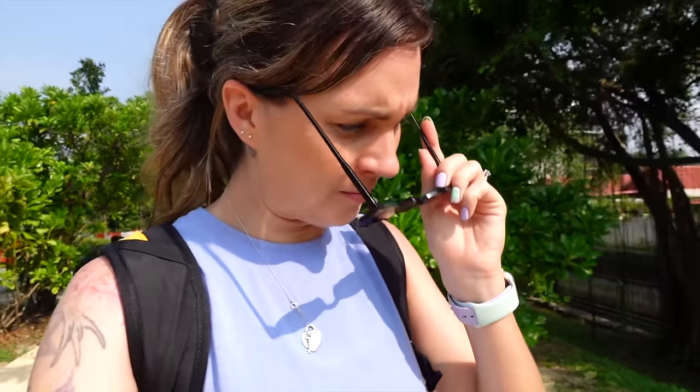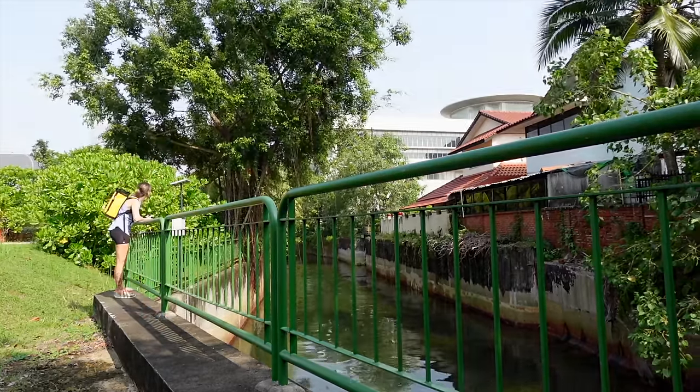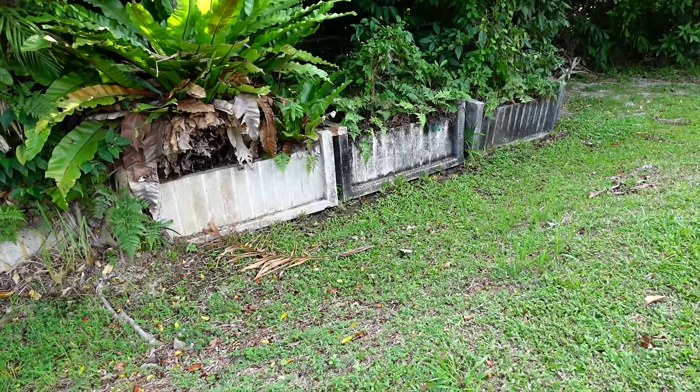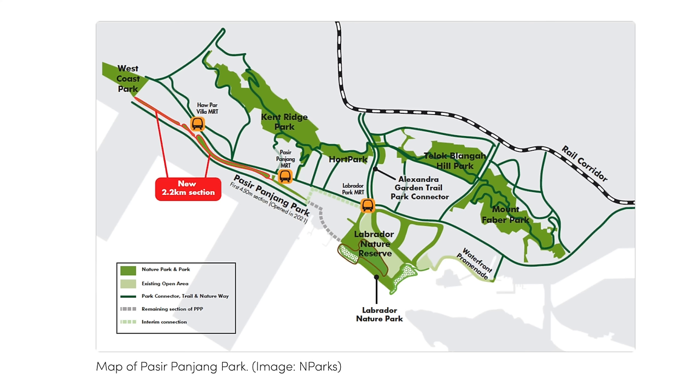It's very, very bright, but at least it's not raining. I'm not sure what these used to be, but they've been repurposed as planters, which is quite cool. There isn't a lot of signage around here, which is sometimes something I find a little bit frustrating about the park connectors. I was going in the wrong direction — I wanted to see the new bit which is more towards Haw Par Villa instead of Labrador Park, the way I was walking.